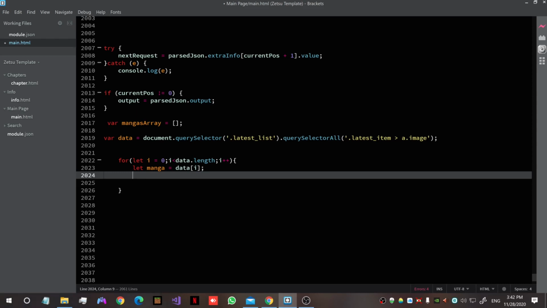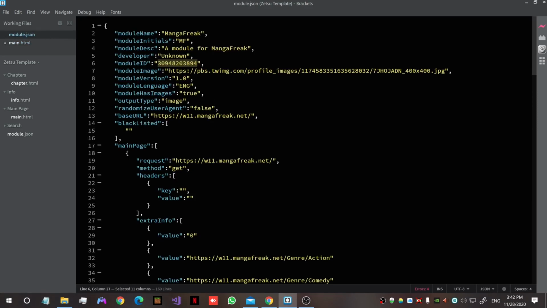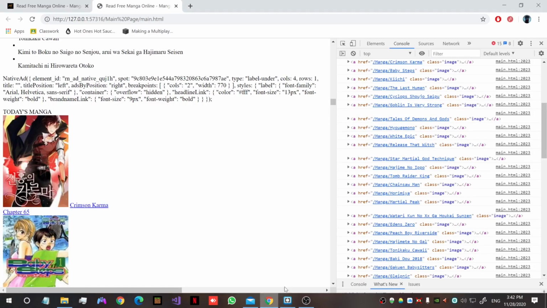So what we're going to do now is say let link. Now this is important because, as I said, this only has the slash part of our URL, so we need our base URL. Some may not use the base URL, but this one does since it has nothing there.